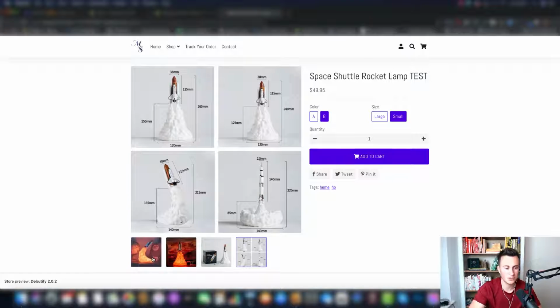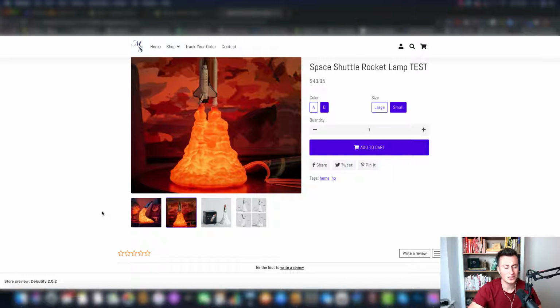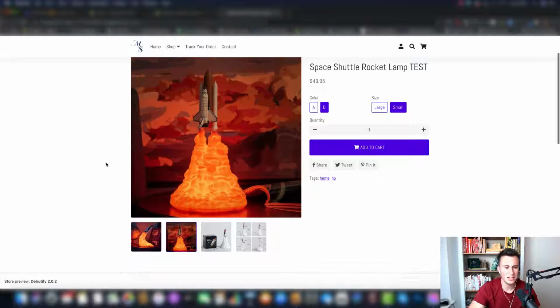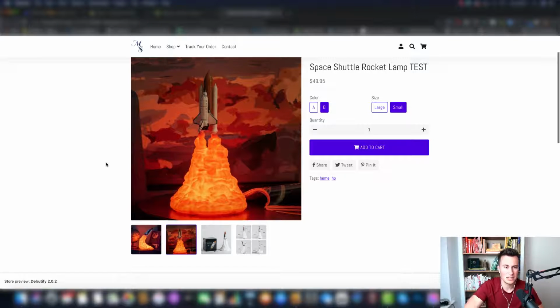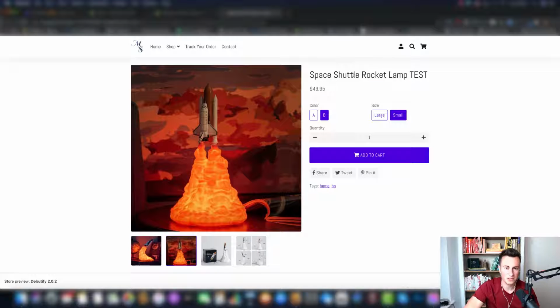So as you can see, nothing crazy, nothing special. There's no need to have 20-30 different images. If an image isn't there to put across a certain piece of information to your customer, then just remove it. The name, I'm going to keep it as Space Shuttle Rocket Lamp. Again, there's no need to have 10-15 different keywords. This isn't eBay, this isn't Amazon. Just short, sharp, to the point, and tell the customer exactly what the product is.